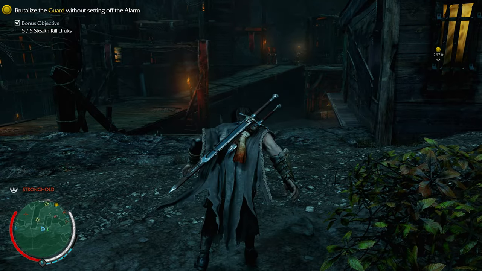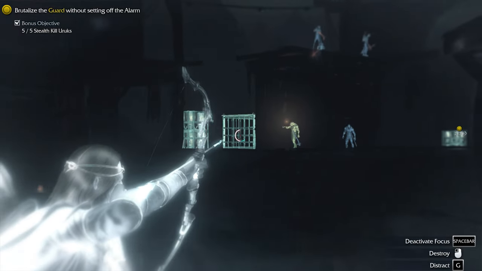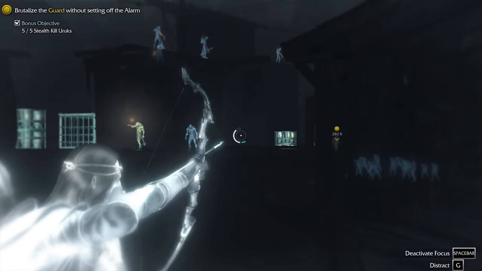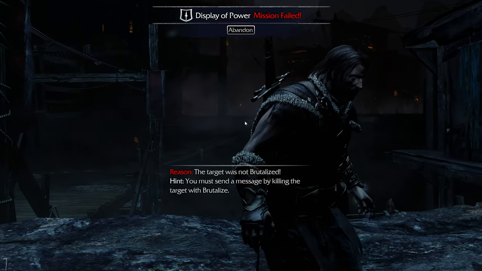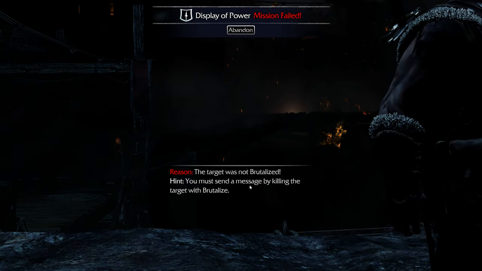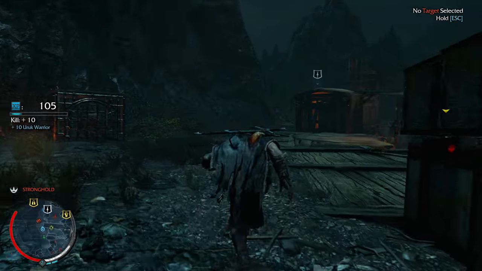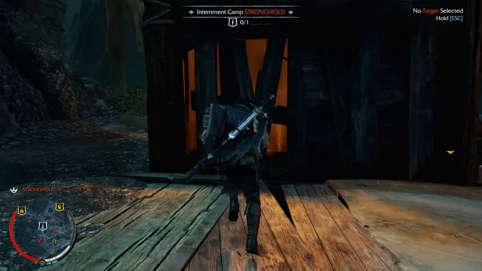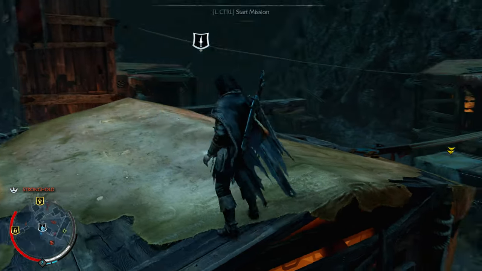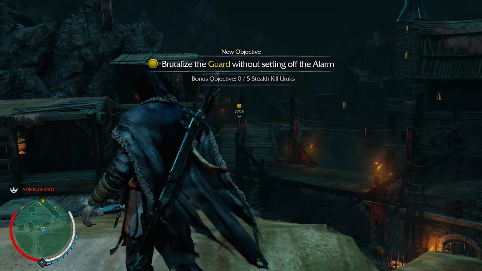Cool. We got that, so we need to... How are we going to get there? Target was not brutalized. Oh, that sucks. Okay, do it again. Now we know we cannot hit those barrels. Let's see. Except stealth kill 5.